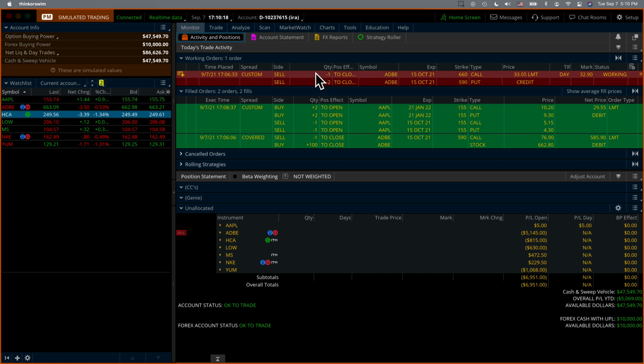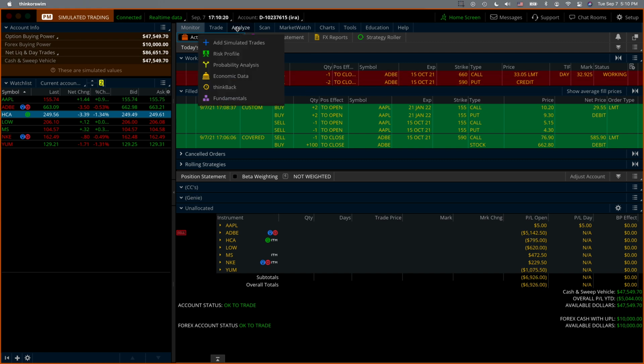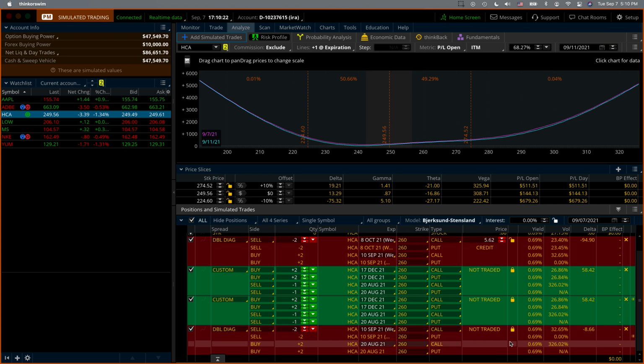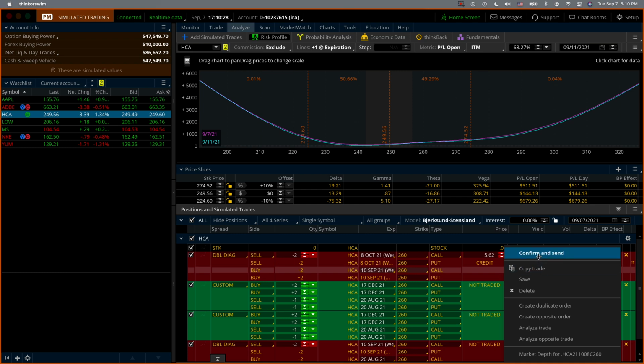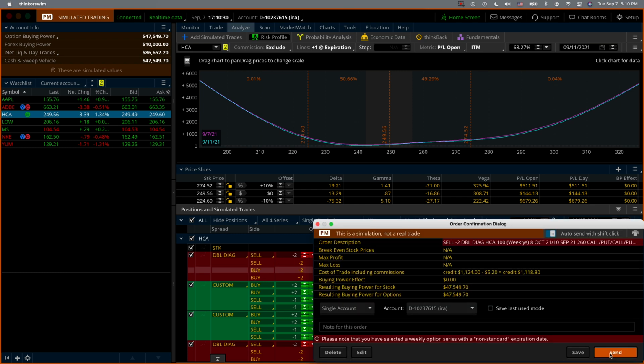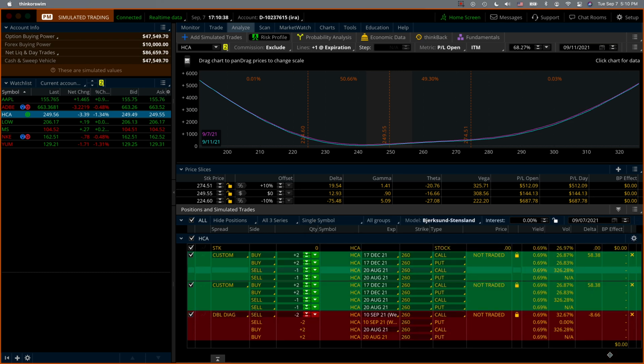Okay, so it should appear here in the working orders. So let's go to the Analyze tab again, and here's our trade for $5.62. And you can multiply that times 200, that gives you $1,124 plus the debit.